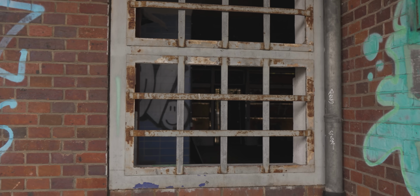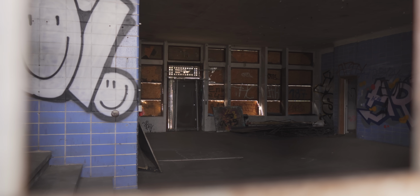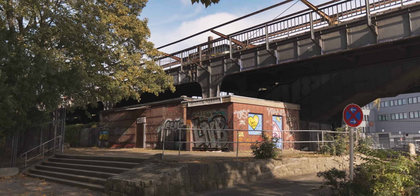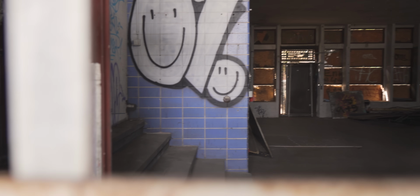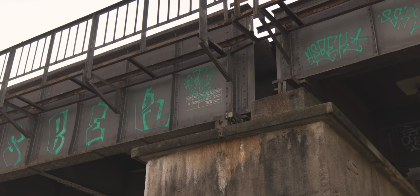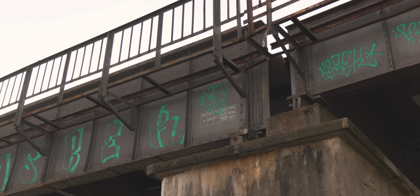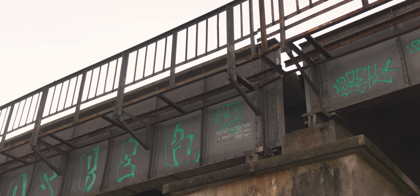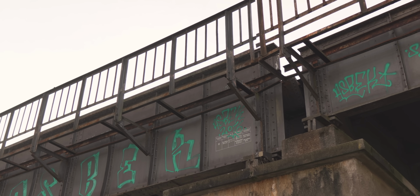But just here, there's actually a window through which you can peek in. Yeah, so there's only that door on that side which is locked. Or probably there used to be more in the past than just that one single door. And I think why this still looks pretty okay in here, if you look through this broken window, is because I think they used this for something else, like the station building, after the railway was closed. And up there on the bridge, I don't think I can make that readable, but up there it actually says like last inspection 1970. So that's quite a long time ago.